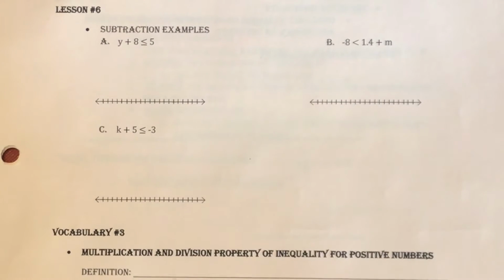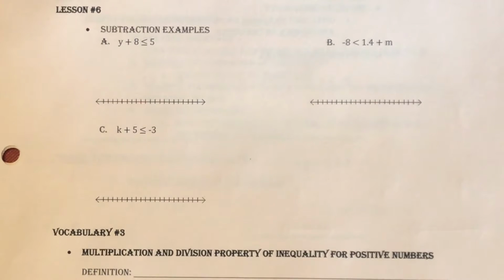So we're on to lesson number 6 in chapter 2b, all about solving linear inequalities. And this one's going to have some subtraction examples in it. So we're going to go through 3 examples together where we're going to solve these linear inequalities, and then we're going to graph the solutions as well. So our process though is the exact same. We're going to go through those exact same 3 steps of finding the variable, figure out what's being done to it, undo it, and then solve the inequality.